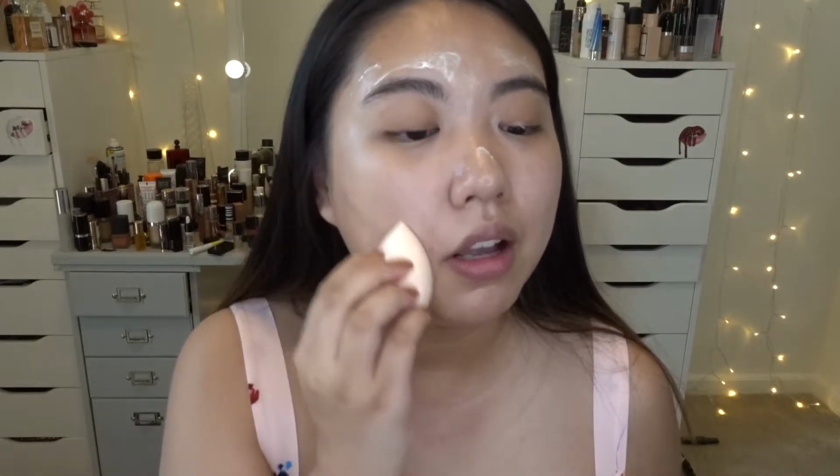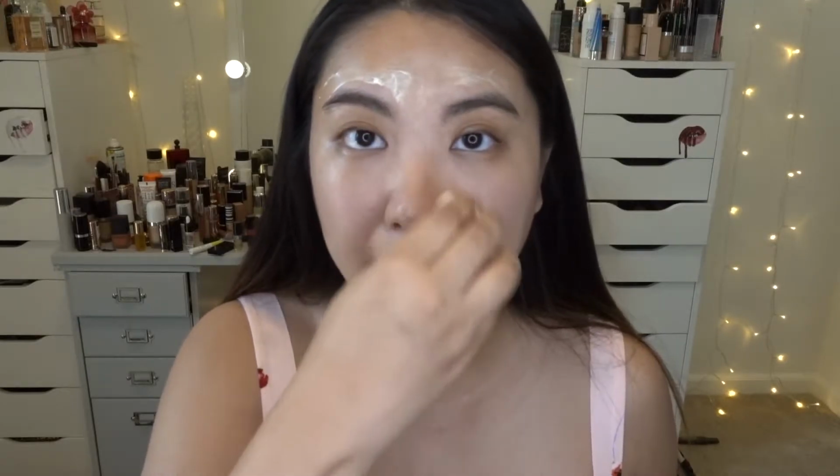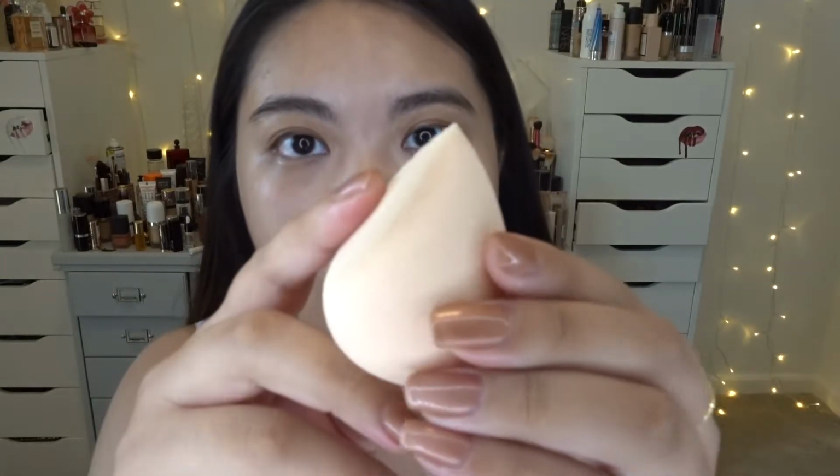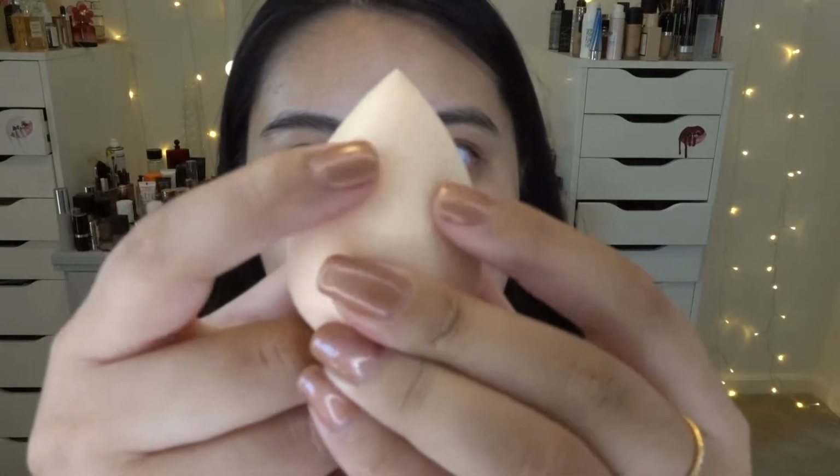But honestly, I don't know. It's very sturdy, very sturdy for sure. I feel like it's a little bit too sturdy for my liking. And it's not really soft, because as you can see close up, it's not a softer texture. It's actually kind of rough on the surface. In Chinese we call that 粗糙. So it's kind of rough on the surface, not gonna lie. But I think it's fine.